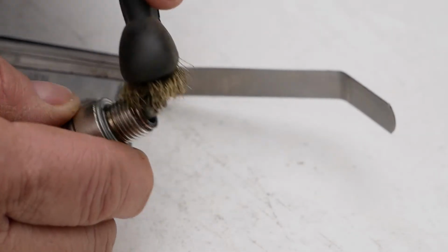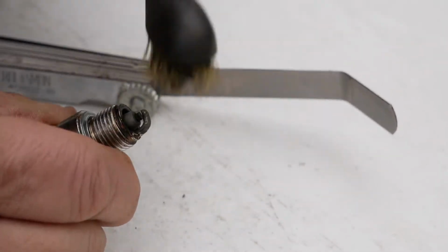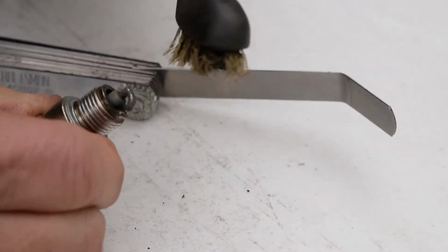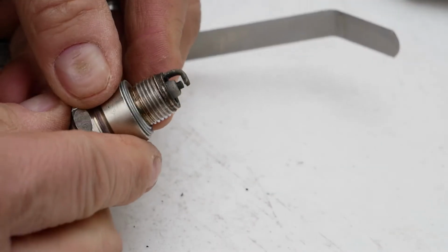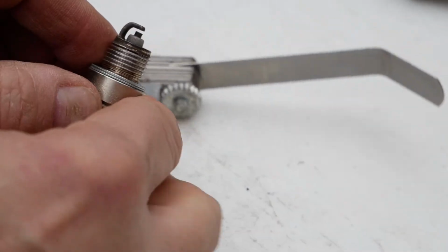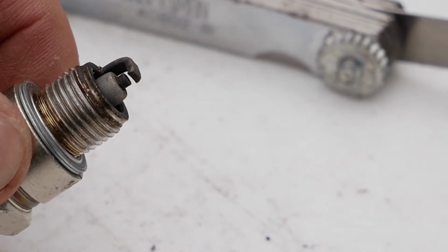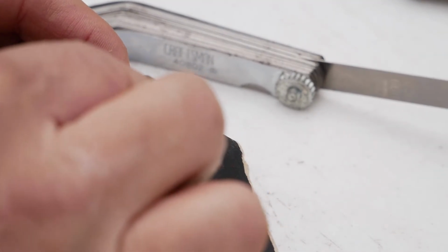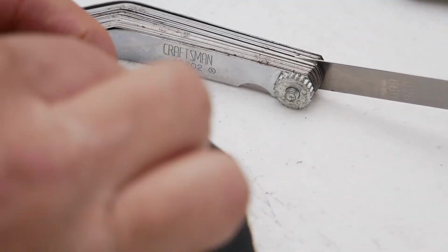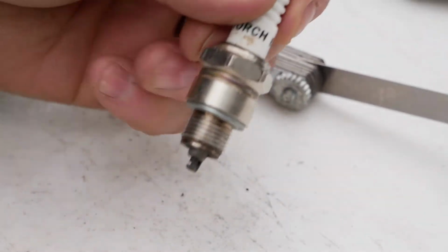But maybe just a little, you know, with a soft brass brush, you can clean it up a little bit. You could see this is in really good shape, actually. If you look at the electrode, there is a slight bit of wear on it. So what I could do is I could take a little piece of 1000 grit emery cloth and just go in there, clean it up a little bit just to clean up the contacts. Turn it that way.